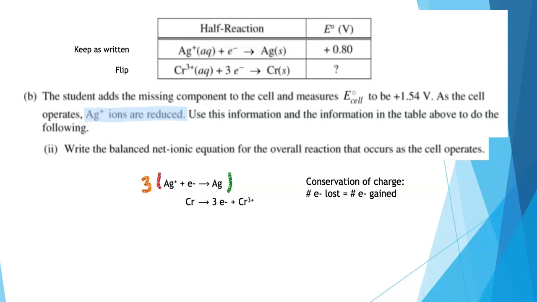But the chromium oxidation half reaction involves three electrons. So what I'm going to do is multiply the top half reaction by three so that now three silver ions are undergoing this reduction. That means the number of electrons lost equals the number of electrons gained, and the electrons effectively cancel out. Now I can add up all my reactants and all my products for my net ionic equation. This is what you need to have written for one point.